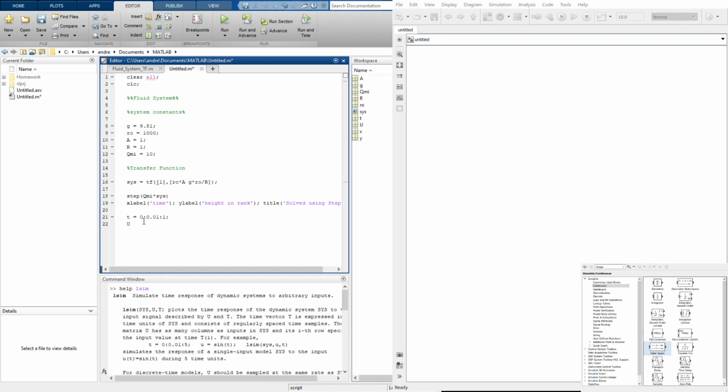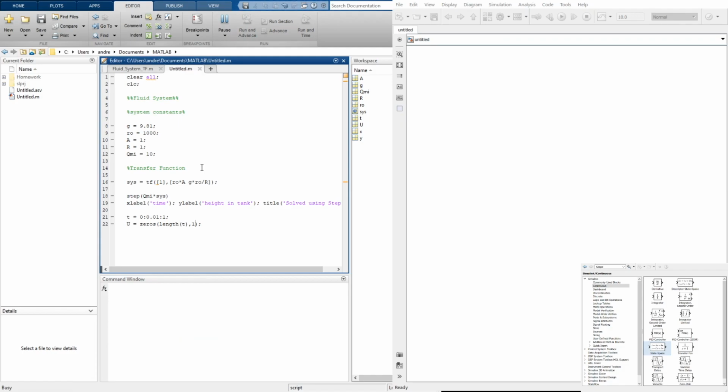Now we're going to work on this u guy, which is our input. We'll start him off by writing this line of code that says zeros, length t, comma 1. There's a lot going on here, so let's take a second to break it down. First we have this function zeros, and what this is going to do is create a vector of a given number of columns and rows, and fill the whole thing with zeros. Length t is the length of our vector t. And then we have the 1, which is just one column, because that's all we have for this input vector.